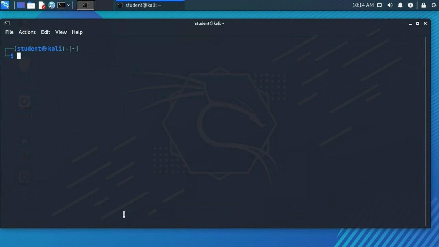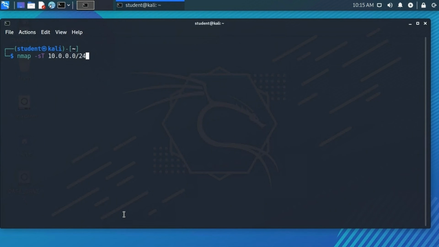Let me clear my screen. The next scan type that I want to show you, I'll do the -sT, the TCP Connect scan. So I showed you how you can scan a single IP address. But what's important is you can also scan an entire network, right? So I can do .0/ and then supply the CIDR notation for the subnet mask. So in this case, it's going to do a scan on the 10.0.0 network, right? So this means it's going to scan 254 addresses, right? So the benefit is you can use Nmap to do a full scan of the network.